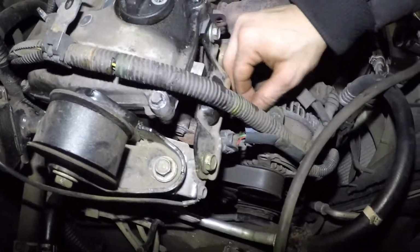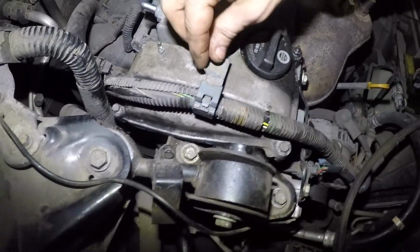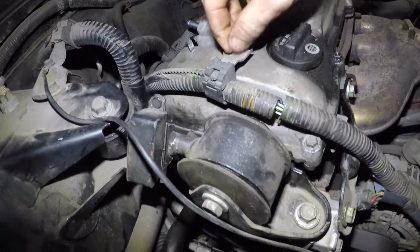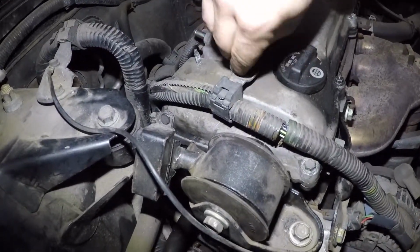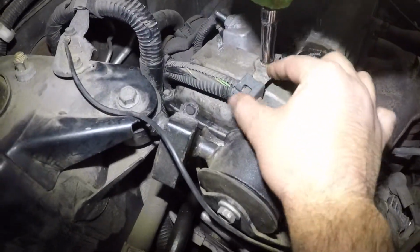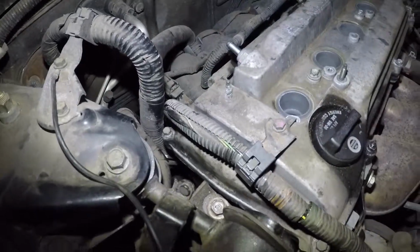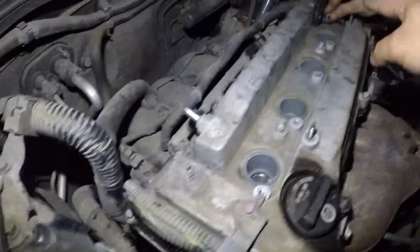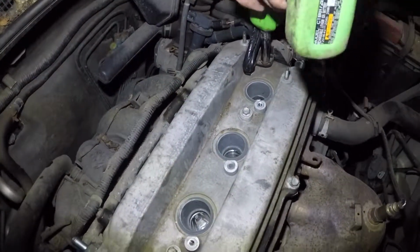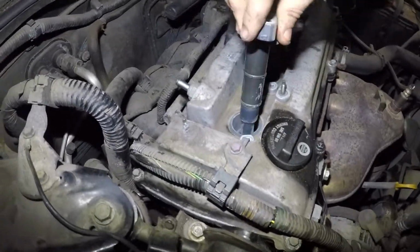And then we've got one up here. We'll tighten that, and then we'll put this one in. That's it. Alright, what we'll do is put one on the harness on that end right there. And now we can put the ignition coils in. This job is almost done.